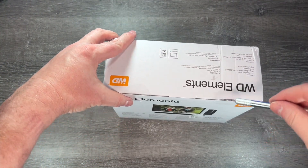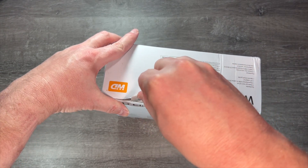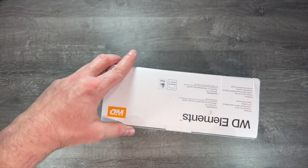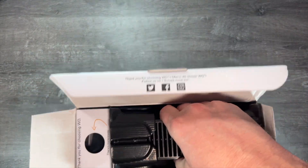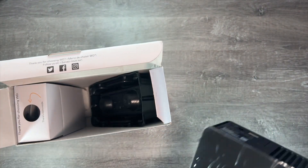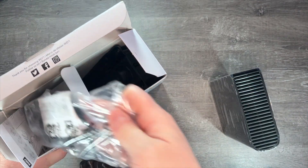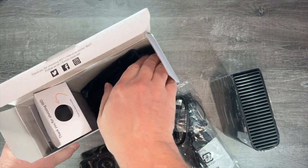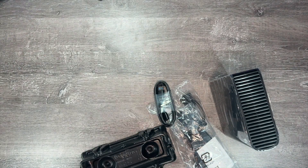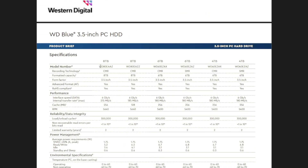First we're going to SMART test the device — this is what's going to tell us what's inside — and then we're going to perform a full surface scan of the drive before I shuck it. This way, if the disc comes up bad I can return it without any risk from opening the caddy. Unlike Seagate, which often have Barracudas, WD actually often packages white-label drives here — drives with model numbers you're not going to find on a datasheet, that look to be built specifically for this purpose.